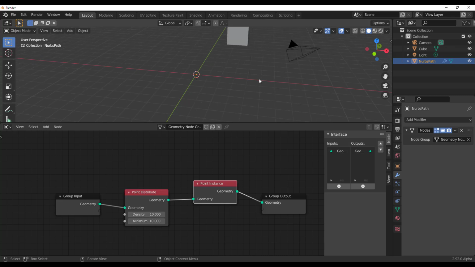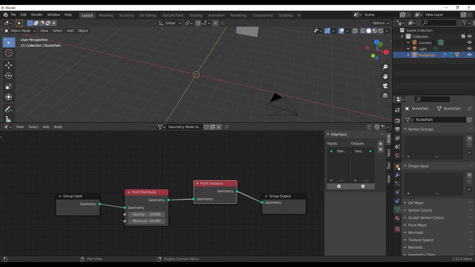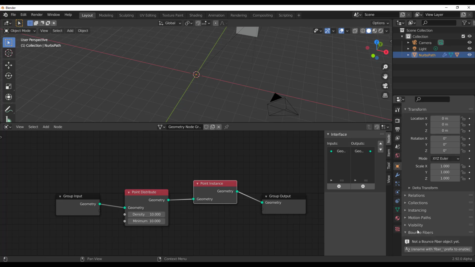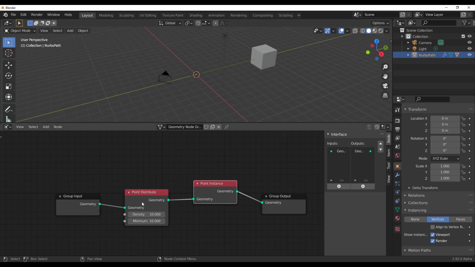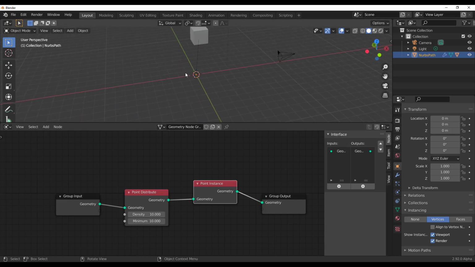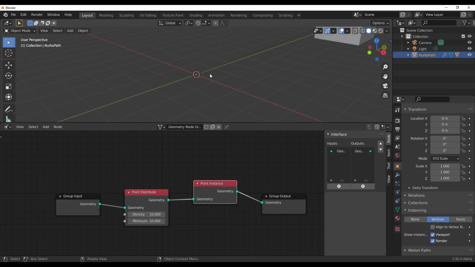But one thing to keep in mind as well is, remember how we did the first one: select this object, then hold down Control, select this other one, hit Ctrl and P, and do that parenting. And once you go back and select the nodes and scroll all the way down to where you have your object properties, and you go over to your instancing and click that, you notice nothing happens in the viewport. Nothing happens in the viewport because the object that we have, which is our path tool, or which is now geometry, we cannot see it. When you're in object mode, because it's a simple edge, you don't see it. For some reason, you just don't see it.